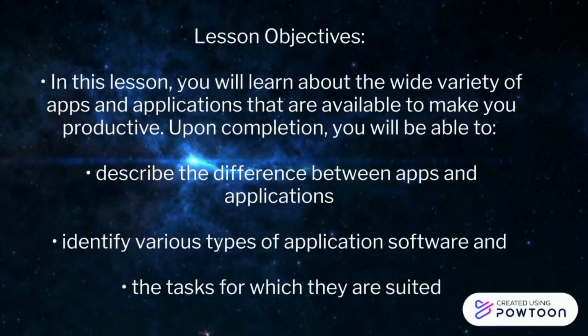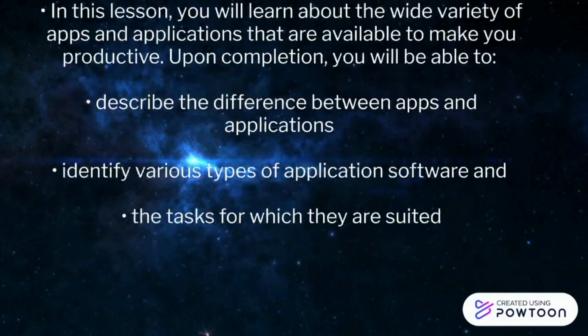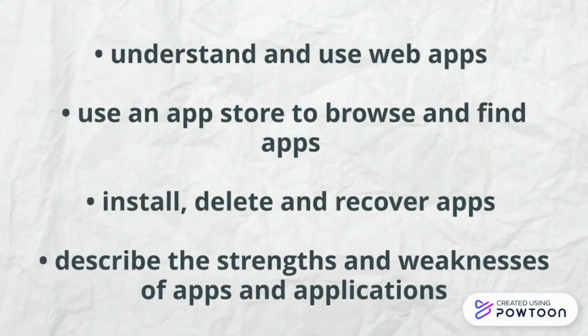Lesson Objectives. In this lesson, you will learn about the wide variety of apps and applications that are available to make you productive. Upon completion, you will be able to describe the difference between apps and applications, identify various types of application software and the tasks for which they are suited, understand and use web apps, use an app store to browse and find apps, install, delete and recover apps, describe the strengths and weaknesses of apps and applications.